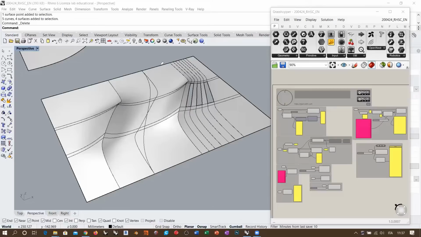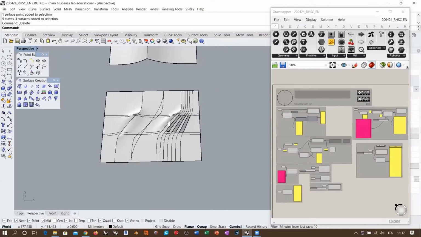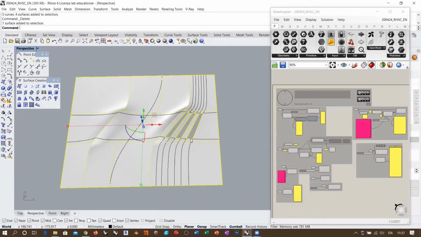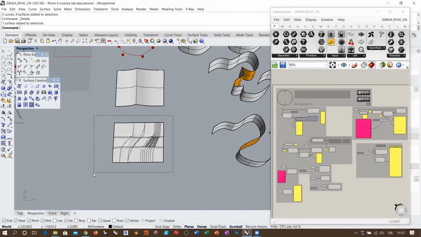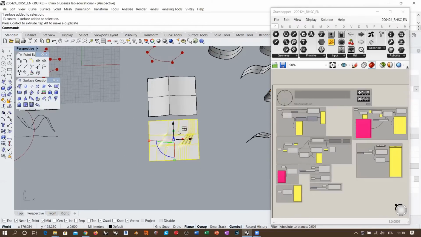So you see that, for example, in order to obtain the same result, we should work with polysurfaces and create each of these three surfaces here independently from the other one. So we get topological differences between the three parts of the object, which is not the same because here we have a unique object with a unique topology, which is perfectly clean and smooth. So once again, you see how working with direct topology editing, like point editing, also in case of surfaces, is more useful than creating a complex set of construction curves and operating directly with direct surface modeling.